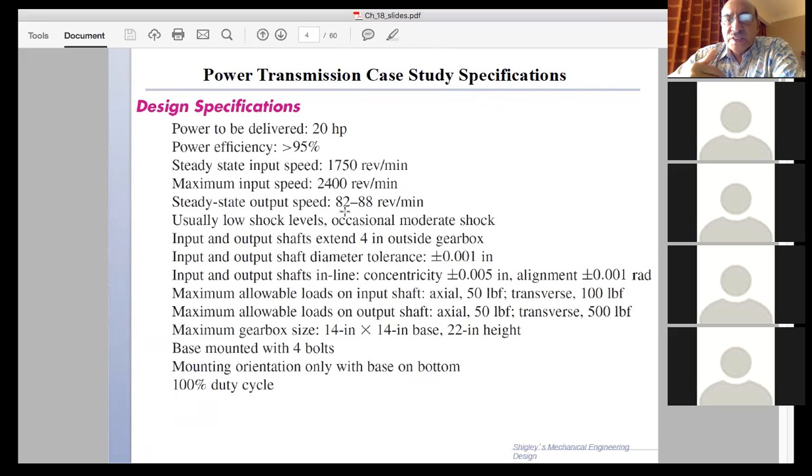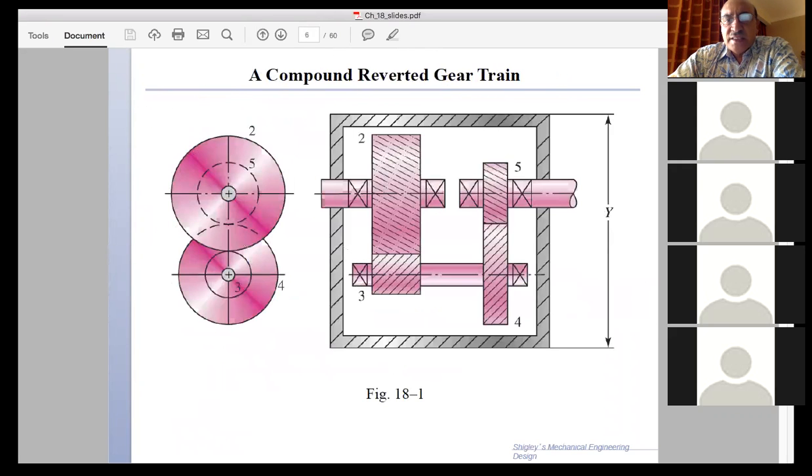So it's a speed reducer, and therefore, when something spins very fast, then the input gear has to be small. So the size of the gear is inversely proportional to the speed. So the faster the speed input, the smaller the gear. So we have a small gear coming in, and then the output speed is 82 to 88. So the gear size is going to have to be large. But we cannot do this reduction in speed in one step, because we have a limit on the ratio between the size of the gears.